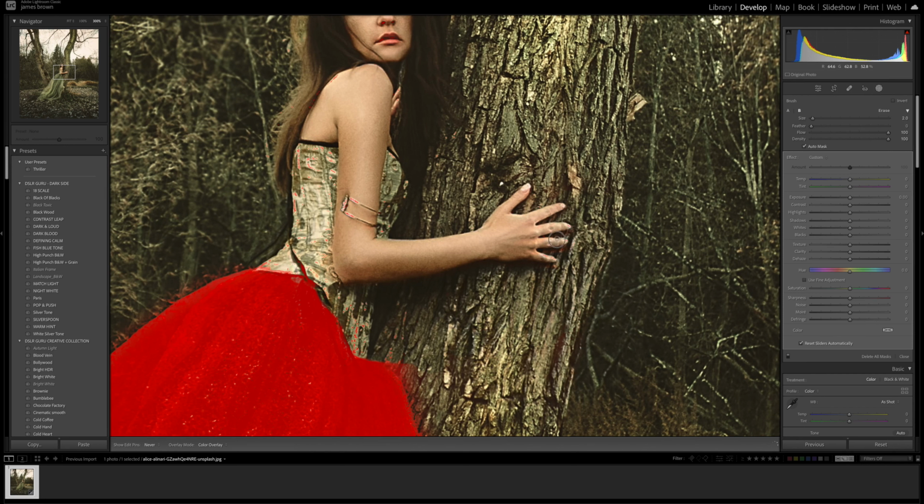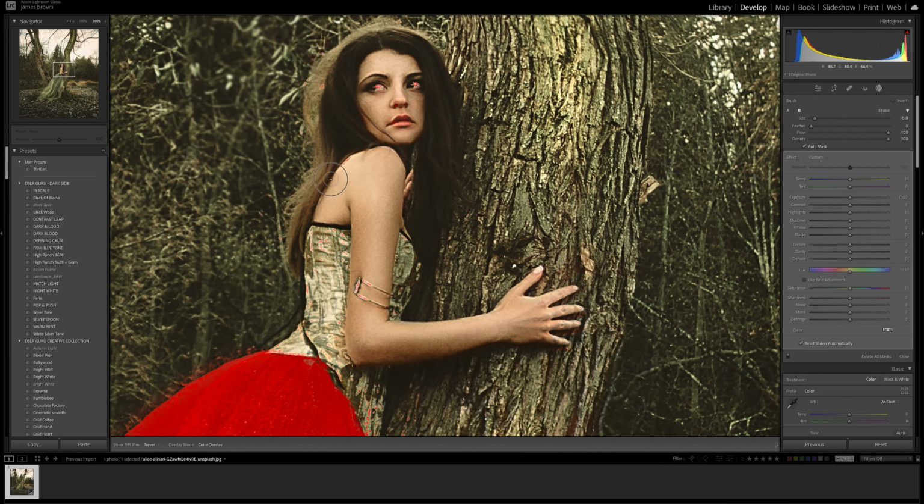And it's a good idea to move the mouse or pen, whatever you're doing, in lots of different directions, just to make sure that you do get that. Now some of these areas here are white, so them areas there are reflecting these colors. That's why they're not shifting, so we may have to live with them. But again, it won't be that noticeable in the end result. What I would do is just really take your time with it and try and eliminate as much of it as you possibly can.